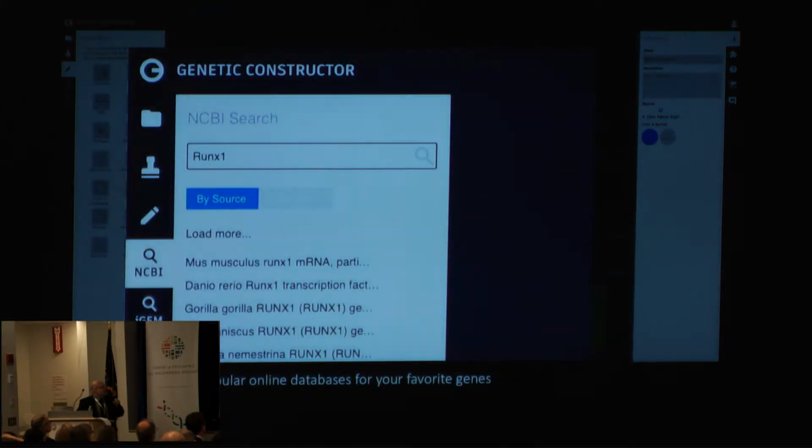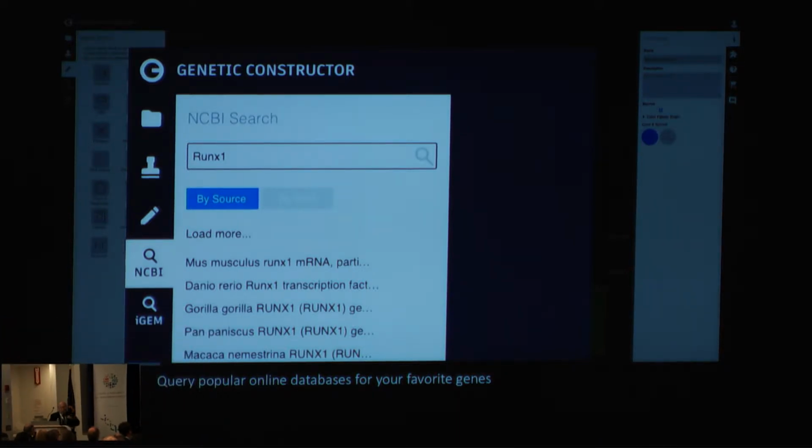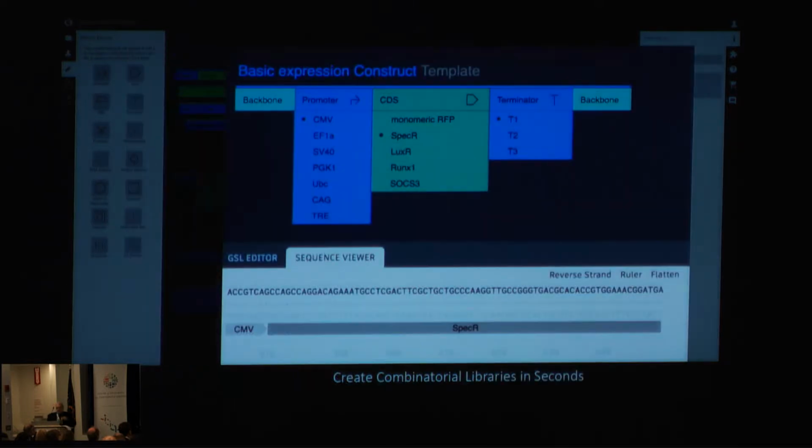Just breezing through these things, sorry. You can also search for your favorite genes in NCBI or iGEM databases. And this is the Autodesk part, where we've been developing a number of tools that we call Generative Design. The idea is to help you create a larger design space and then use machine learning or optimization to search through this very large design space. In the middle you can see combinations that can be selected, and we want to help you evaluate which ones are worth pursuing, or of course you can run all of them.